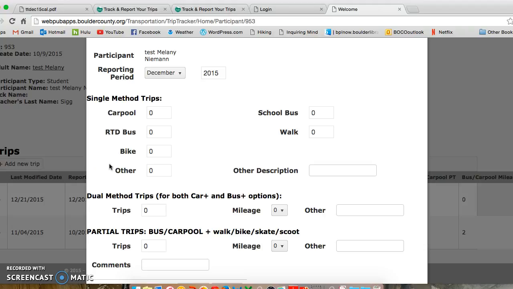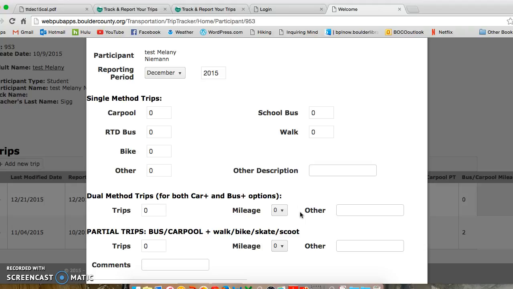For example, a student may be driven to school but dropped off a few blocks away from school so he can walk part of the way. Or a student may need to walk several blocks to get to a bus stop. The mileage asks how far the student walked, not how far they were in a vehicle. To estimate the mileage, you can count the number of blocks that were walked.